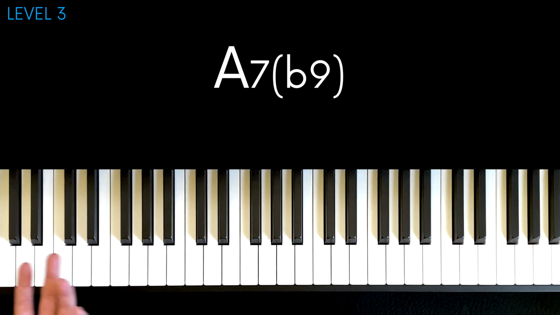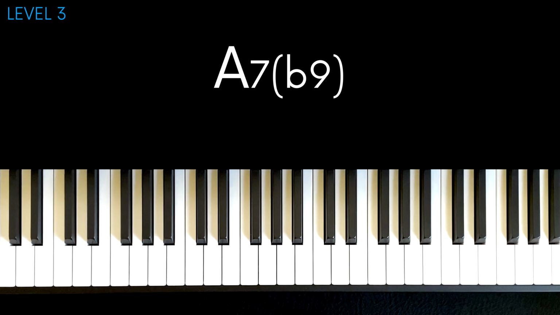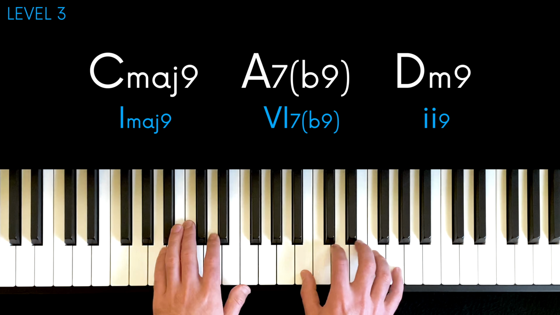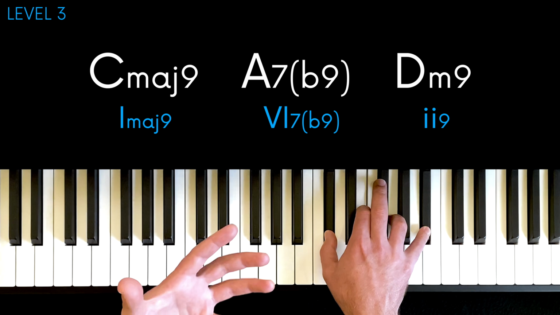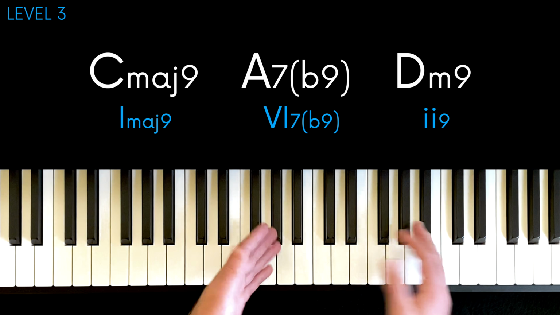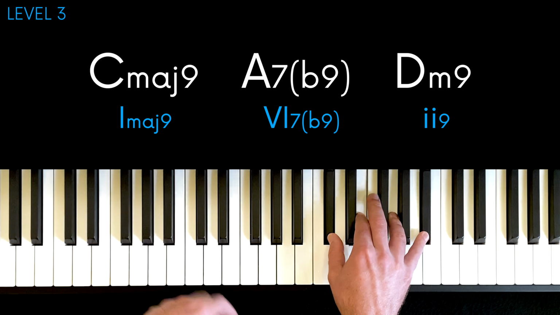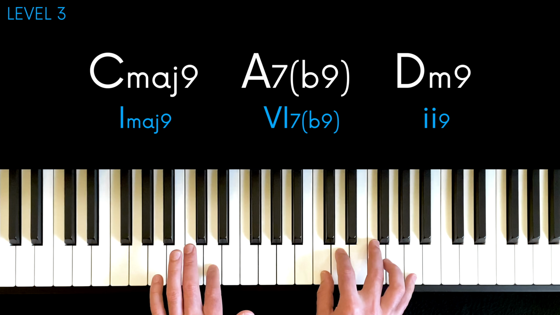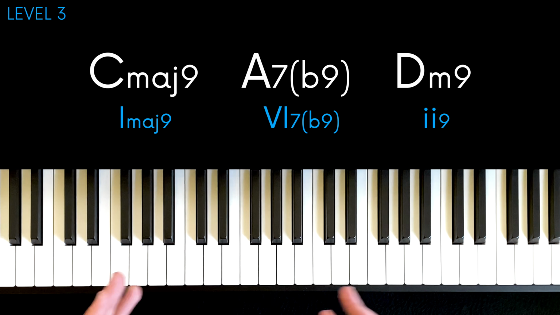Why is it a dominant chord and why does it have a flat 9? Well, it's a dominant 7 chord because it's a secondary dominant. I'm actually turning it into a dominant 7 chord that doesn't make sense in the key of C, but it makes sense in the key of D minor. And D minor is the next chord in the progression. So our ear accepts this unexpected chord with all these black keys that doesn't belong in the key of C, because it does immediately resolve into a key where those notes make sense.